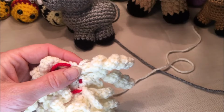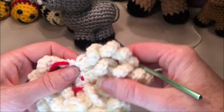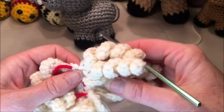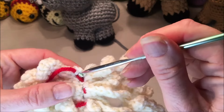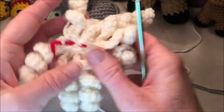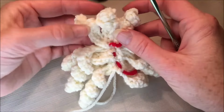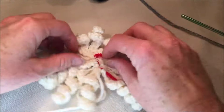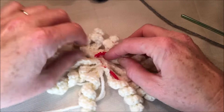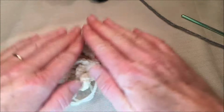So I just recorded about 10 minutes of video without hitting the record button. So I left you off finishing on your fourth long piece. So you're just going to come back in here, do a slip stitch, and then tie it off. And then the easiest way to find the way it goes is to find your 3 short pieces and then slowly untwist your long pieces side by side, matching them up.